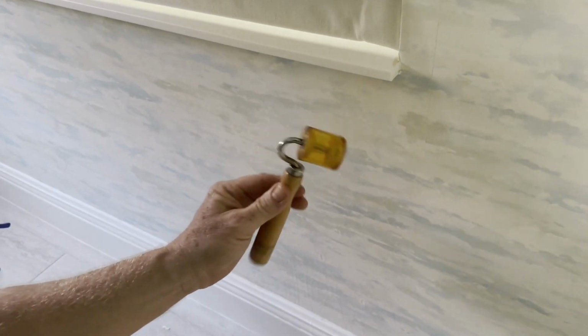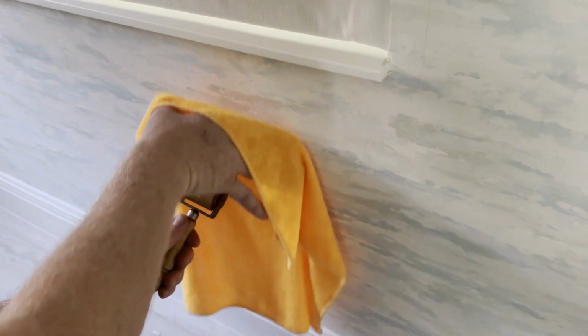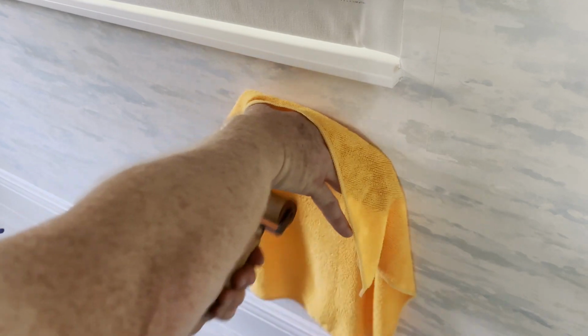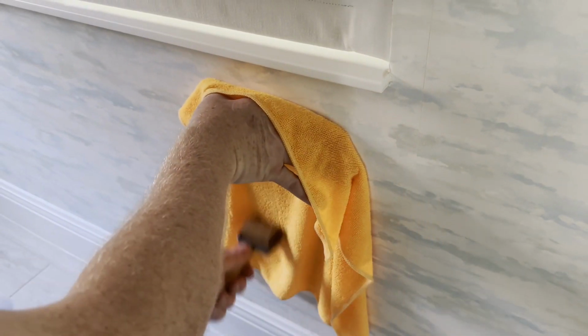With this, I have a microfiber cloth. You can see the air moving under there, right? See that? Let me wipe it down. Perfect. Now, this wall covering happens to be quality wallpaper. So let's say your wall covering were flimsy and susceptible to damage just by handling it. Well, I wouldn't use the wooden one, I would use the neoprene roller. It's softer, but in any case, even with high quality wall covering, if you want to protect the wallpaper extra, you can simply roll the seam roller over a nice soft cushion.